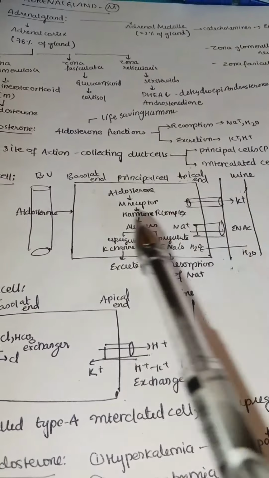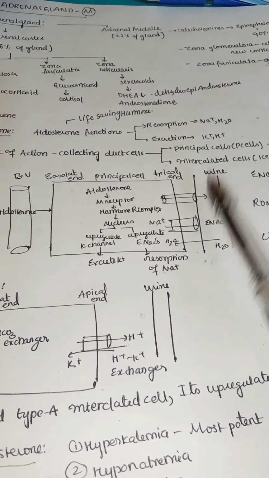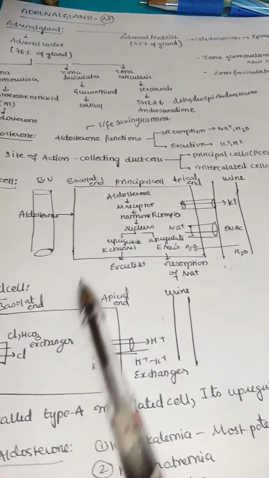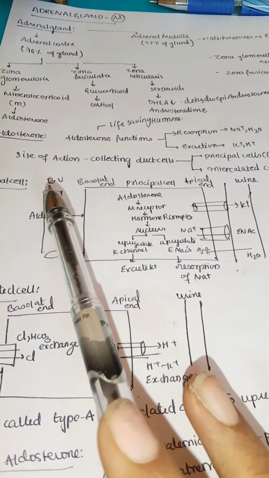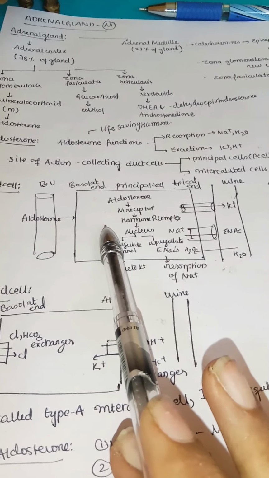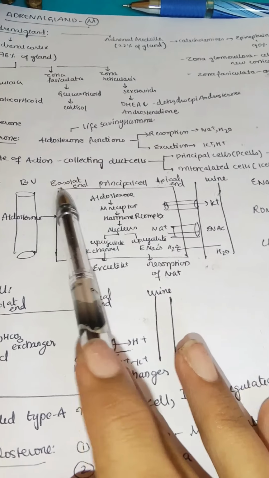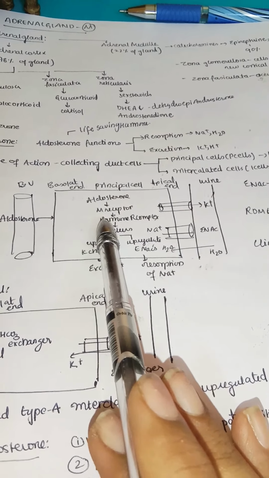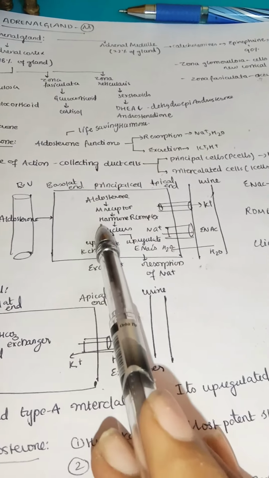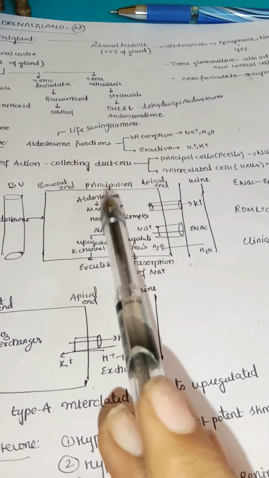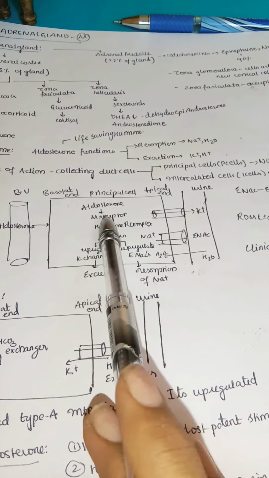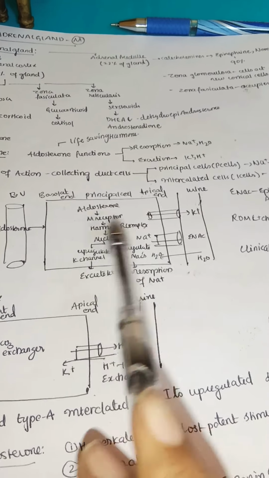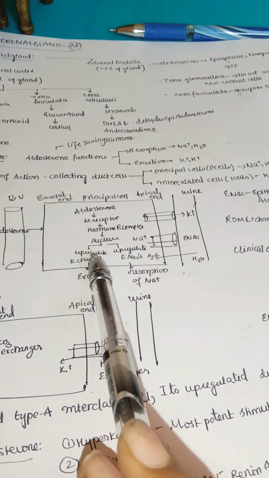The principal cell has, of course, a basolateral side and an apical side. Always remember, on the apical side we have urinary flow and on the basolateral side we always have a blood vessel. So whenever we have aldosterone in the blood vessel, it comes into the cell by means of the basolateral side, and after coming inside it binds with the mineralocorticoid receptor, and both together form a hormone receptor complex. Remember, this mineralocorticoid receptor is present in the cytoplasm of the principal cell. After binding, it forms a complex. This complex goes to the nucleus of the cell.